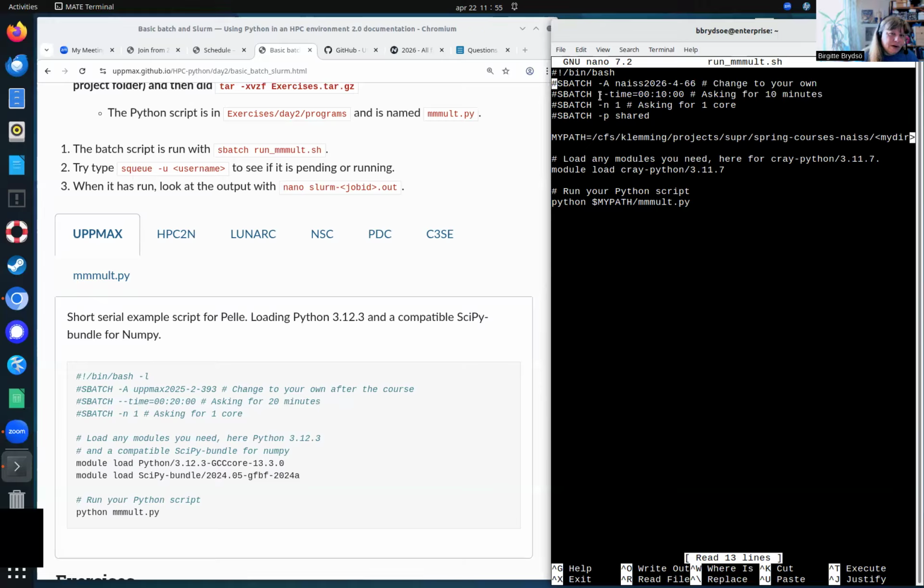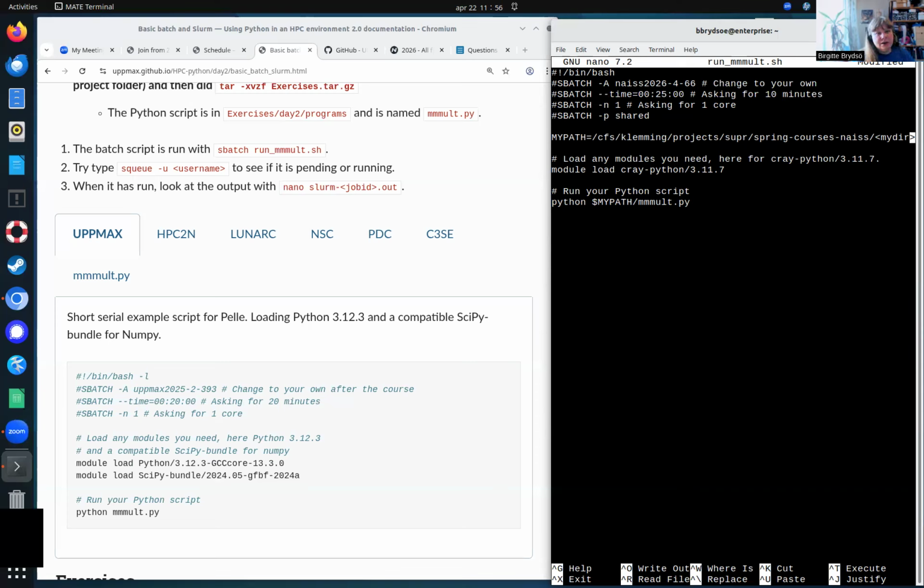Then I say how much time am I going to use for this job? And I'm going to make an estimate. It takes 10 minutes. It actually probably takes more. So I'm going to change this to 25 minutes because I have upped the size of the matrices.